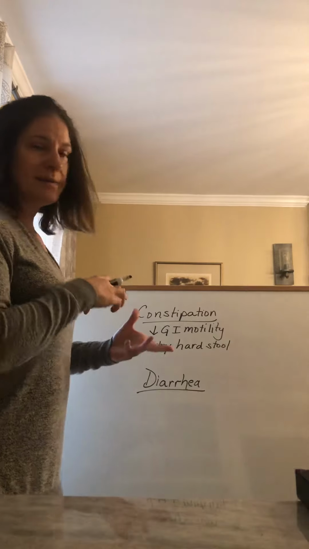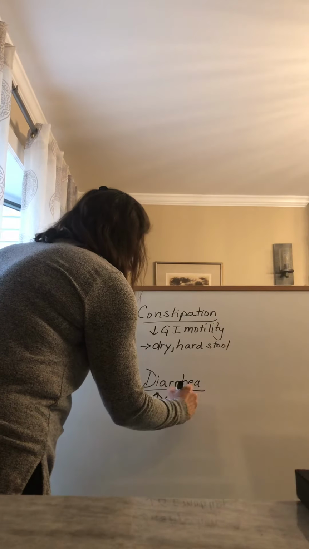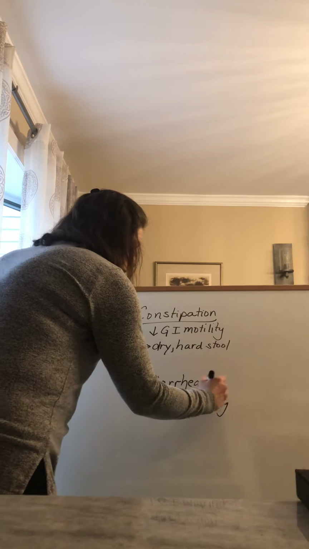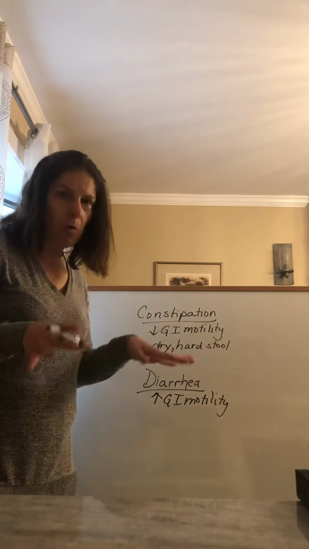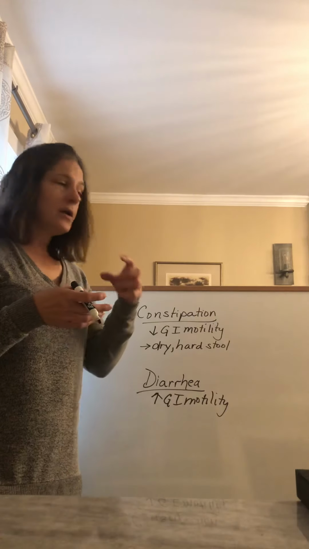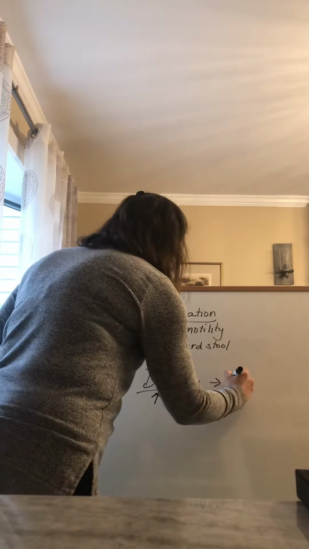With diarrhea, it's the opposite problem. You have very high, very fast-moving GI motility, and because things are going so quickly through that part of the GI tract, you're not really absorbing any water out of that fecal material, so what winds up happening there is you're passing this very watery stool, okay? So then we get watery stool.